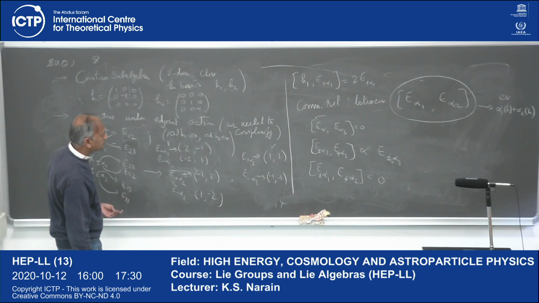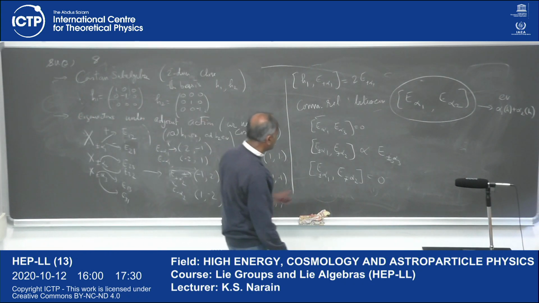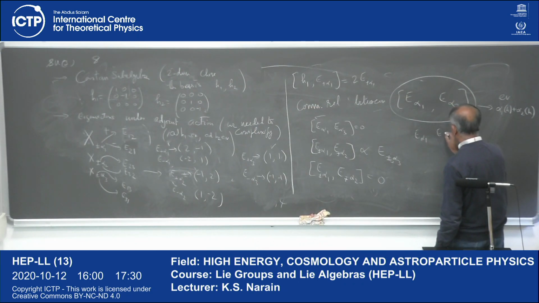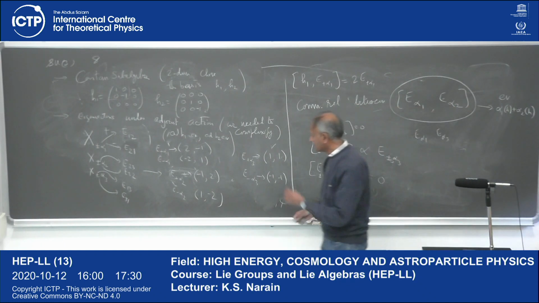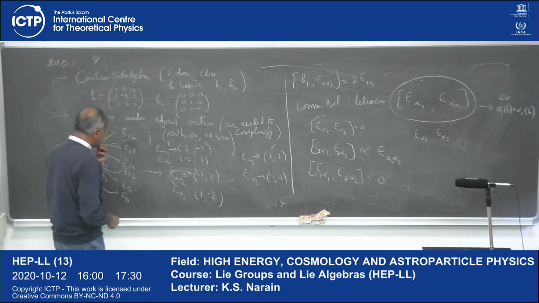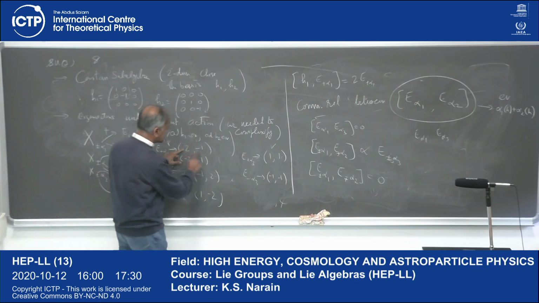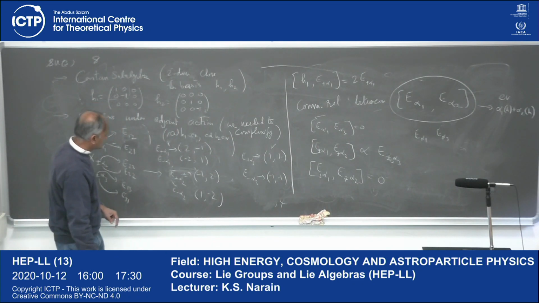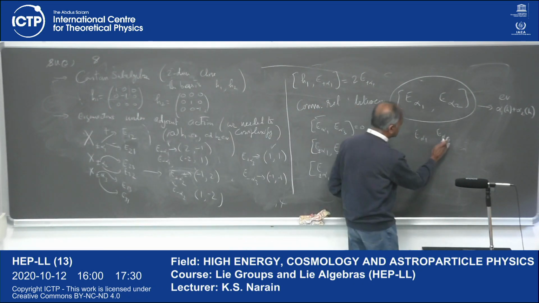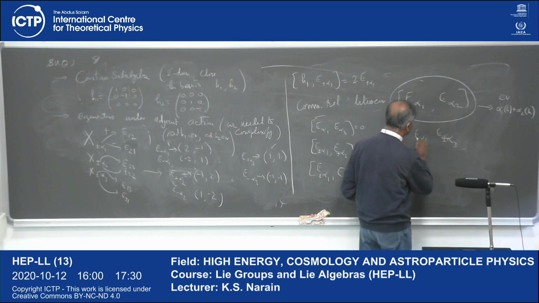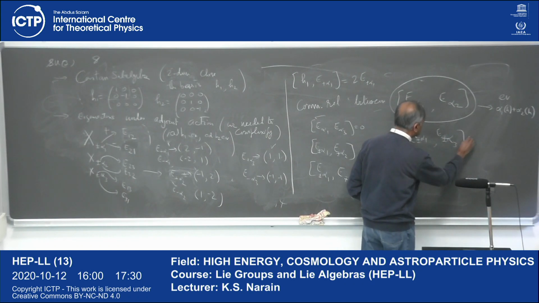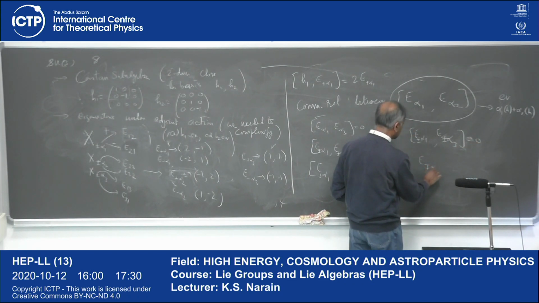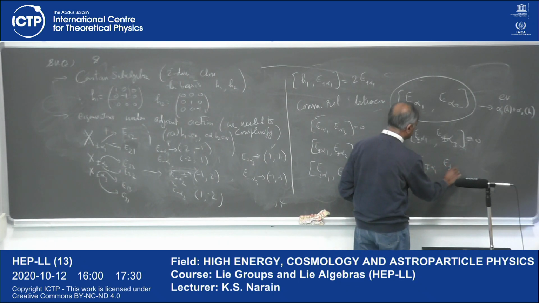Is there anything else left? Yeah, we can look at the commutation relations with alpha 3. Suppose I look at E alpha 1 with E alpha 3. So we add, again, this doesn't exist. 2 plus 1 is 3, but 3 doesn't exist anywhere. So that is 0. But what about, okay, alpha 3 plus minus is 0. What about E minus plus alpha 1 and E plus minus alpha 3?